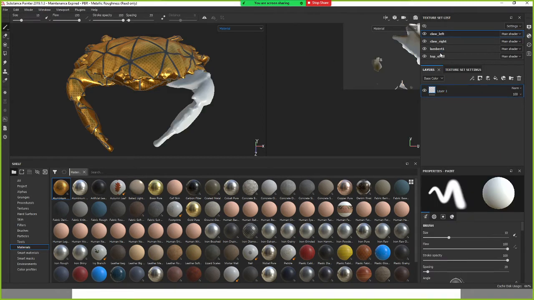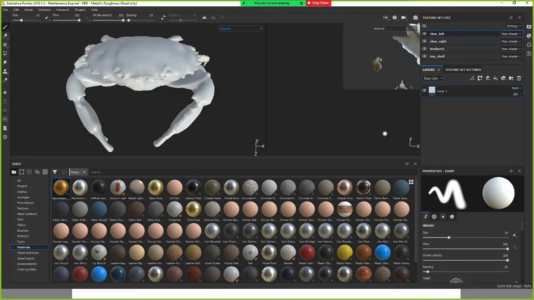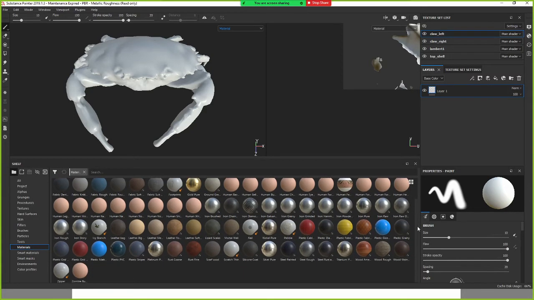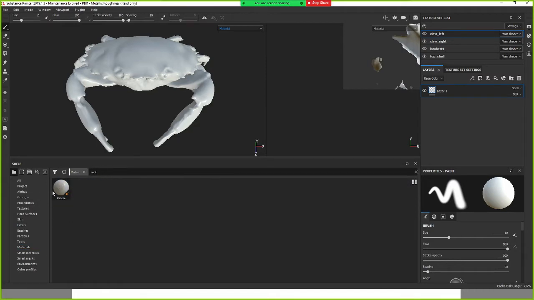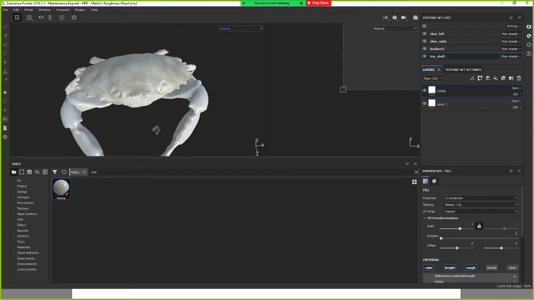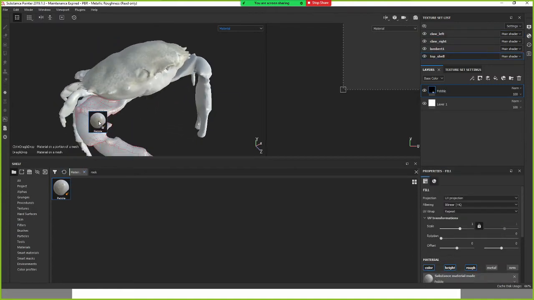So let me undo all of that. I can start with a base shader. Actually, the base shader could be, is there any iron or rock? Pebble. Okay. Oh yeah, that's not bad. It's pebble.